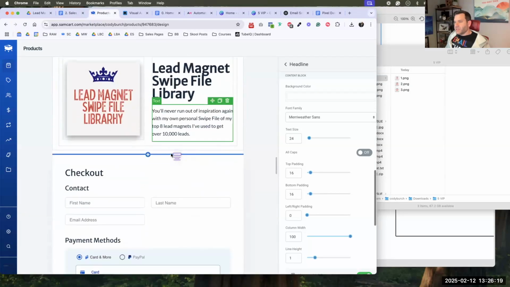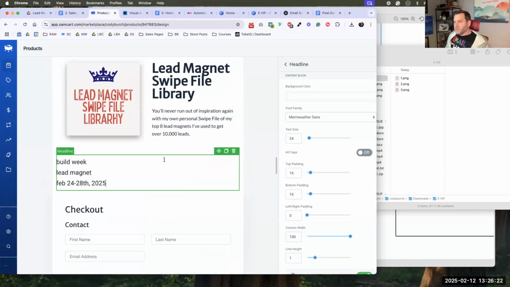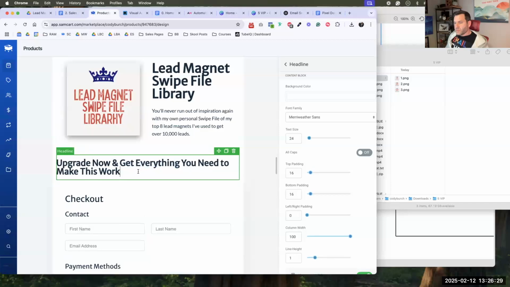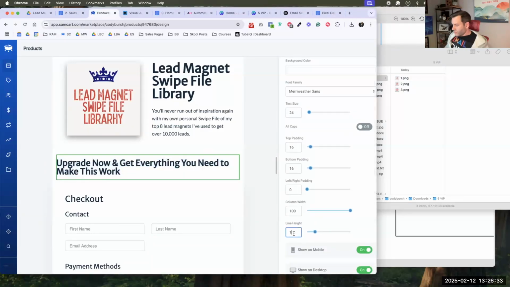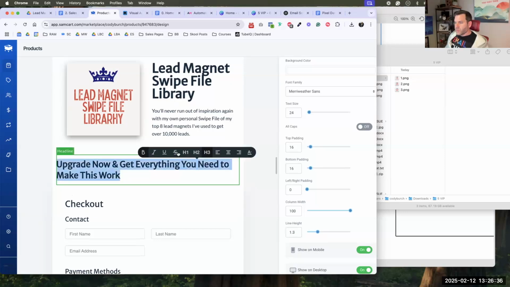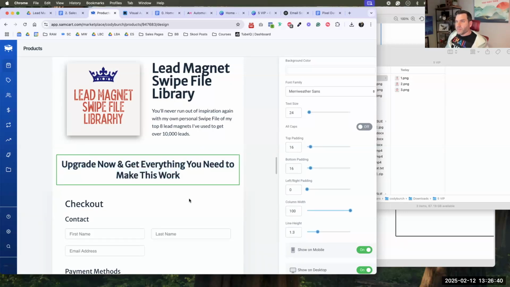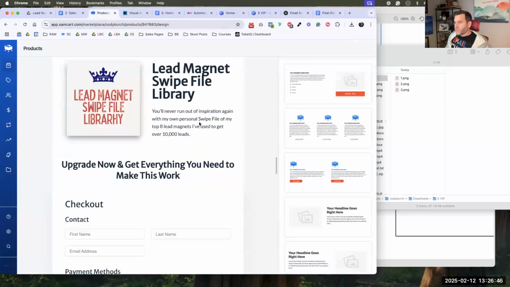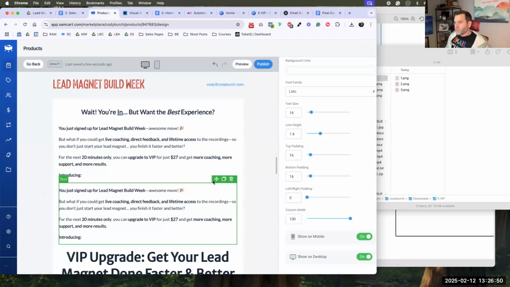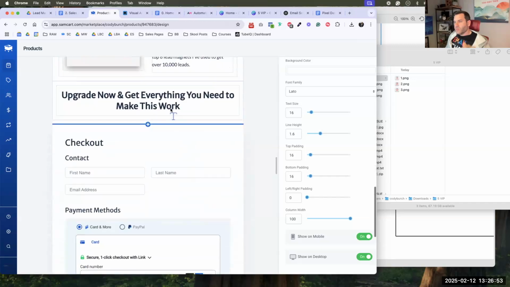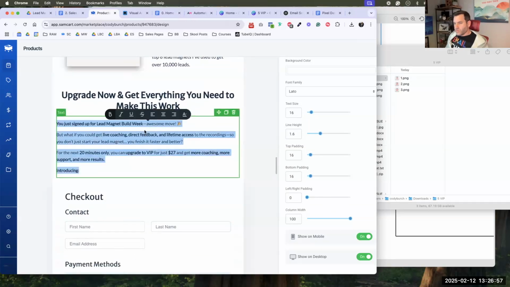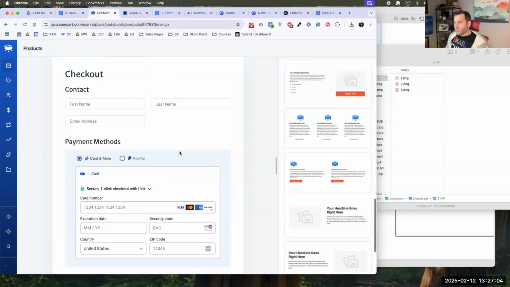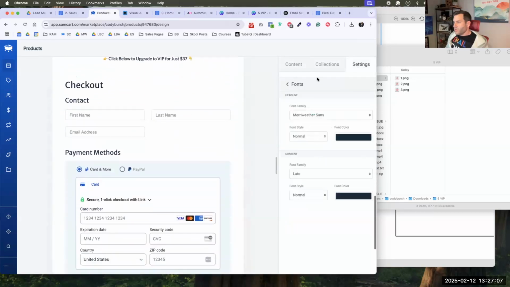Once I find an element that I like, I usually just copy and paste it a bunch. Okay, this looks pretty good, I think.